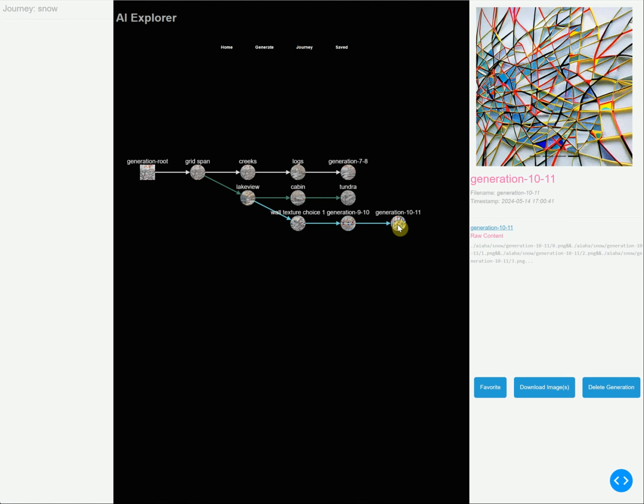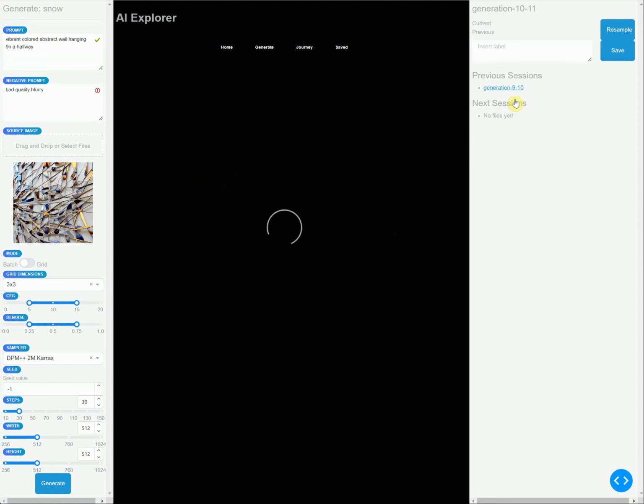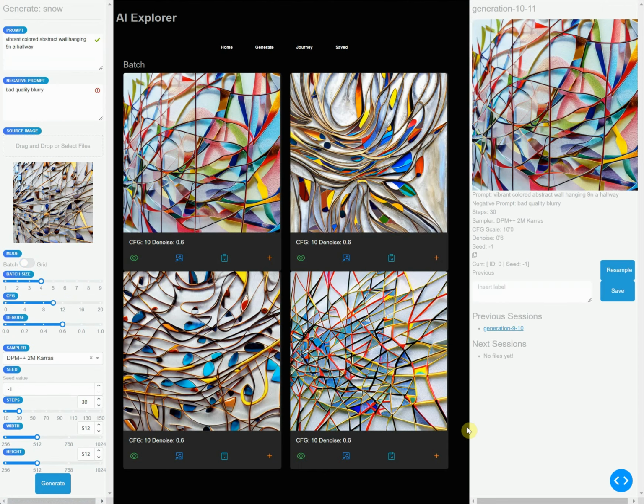So maybe I'll do one of these live. So this is my most recent one. What I did do is I moved my favorite one over to here, so I'm more in this space. So I'm going to just change this. So I made it more vibrant, and I'm going to say abstract wall hanging with, let's see, large gemstones and wood bark framing.